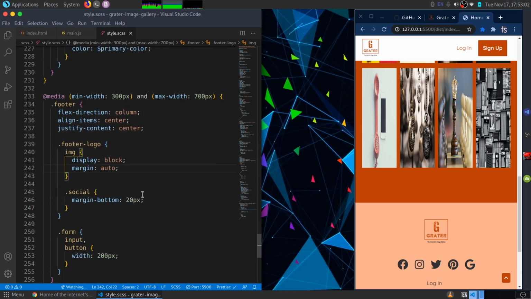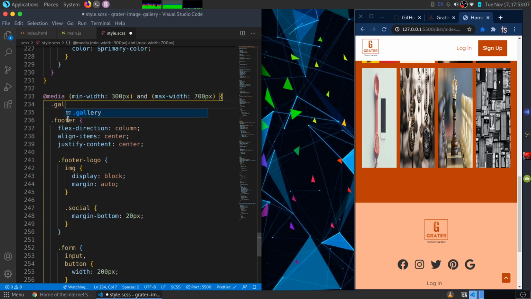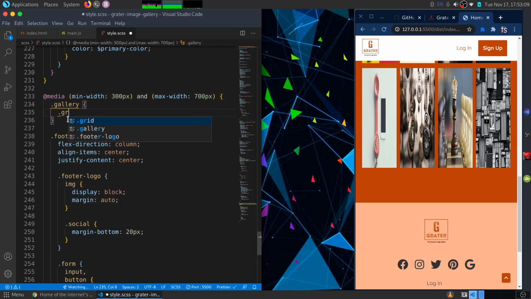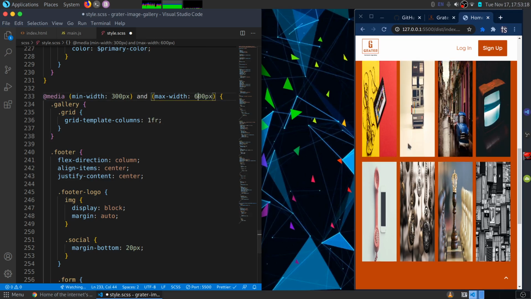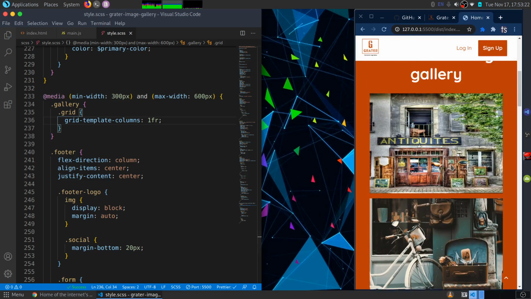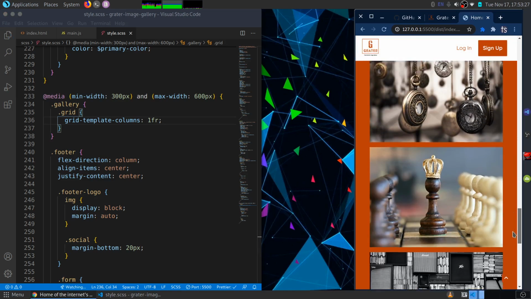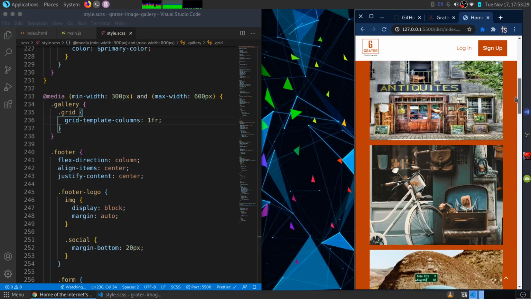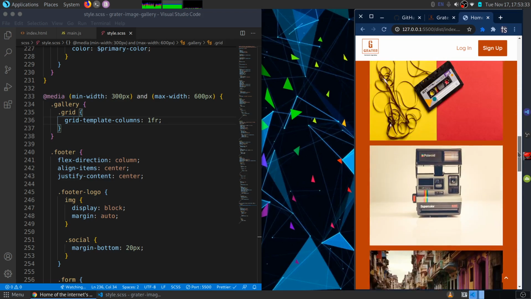So I can come back here and say above the footer, and I want the gallery, and I want the grid class, I want the grid template columns to have one fractional each. And let me just reduce this to 600, because I've realized that having one fractional at 700 pixels is just going to take up too much space, like that. And you can see it looks very nice. Now I don't want as many pictures on a mobile phone, because cloning these many pictures is going to be quite a pain.